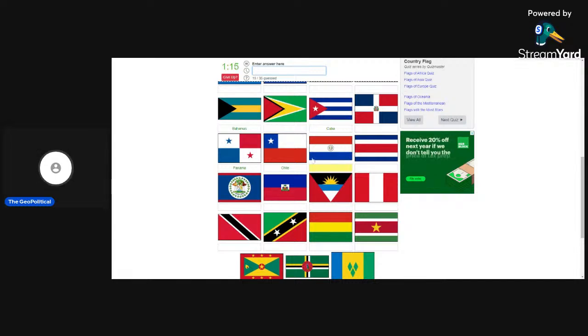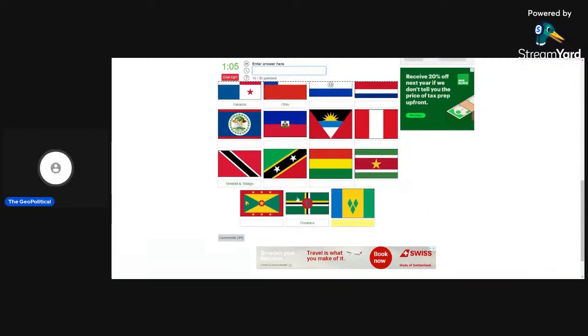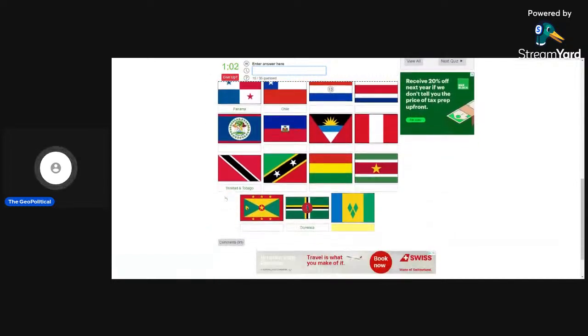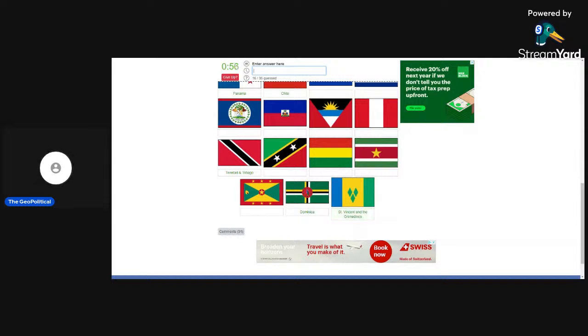There's multiple patterns in this. We see Trinidad and Tobago, Dominican Republic. Dominica is there. St. Vincent and the Grenadines. If you look at it, you see that V right there. That marks St. Vincent and the Grenadines. It's a good strategy. The green V.